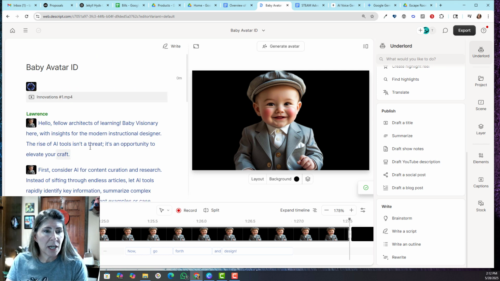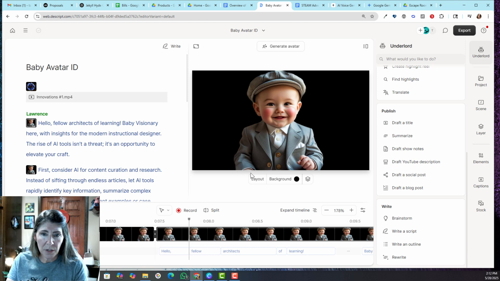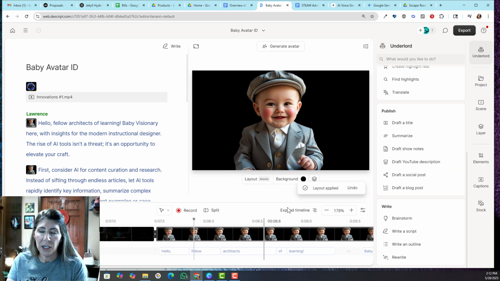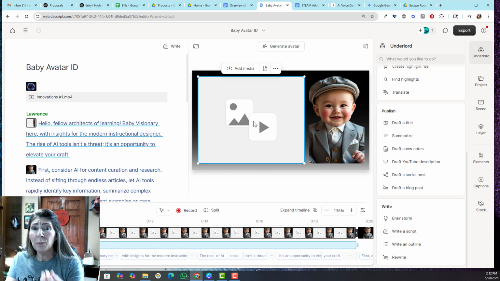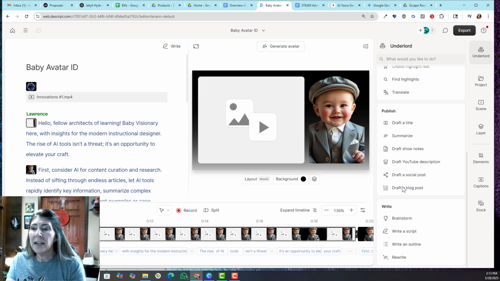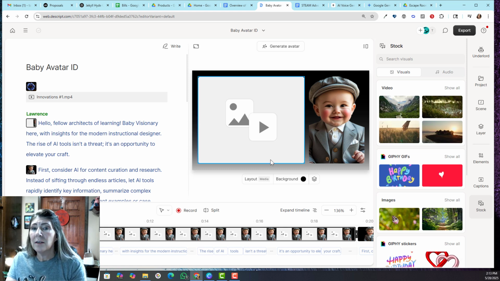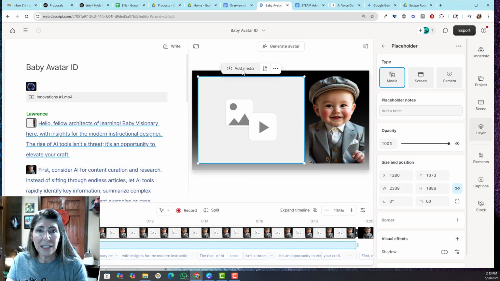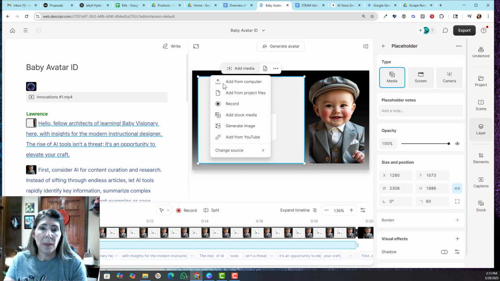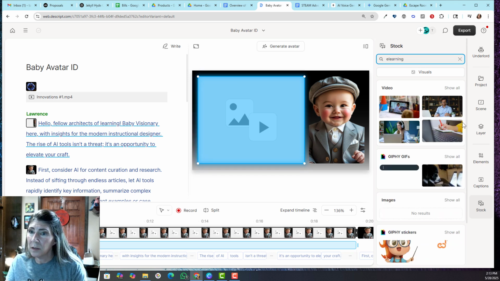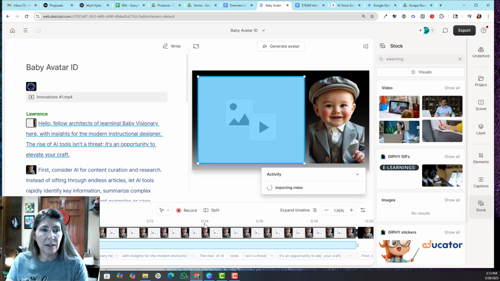Now, we're going to change some layouts here. So on here, I'm going to go to a layout and I'm going to change it. So now I need a new piece of media here. Instead of just going and getting it and adding it, which would require me to resize it on the screen, just select it and choose Add Media. And then we're going to just go add a video here. Go ahead and add that in.